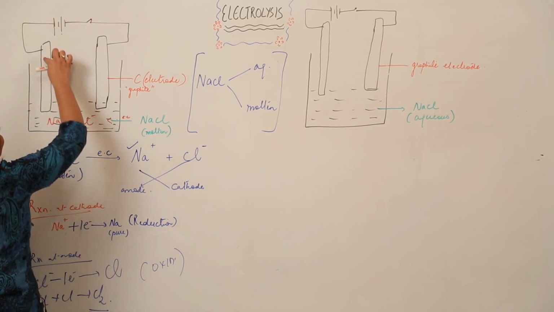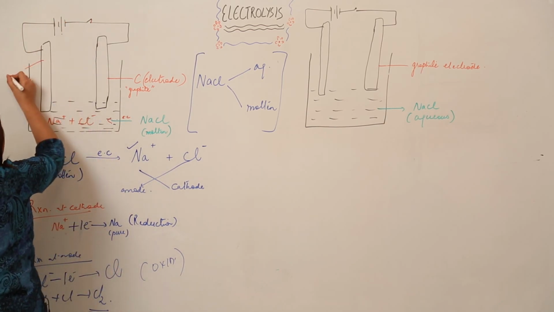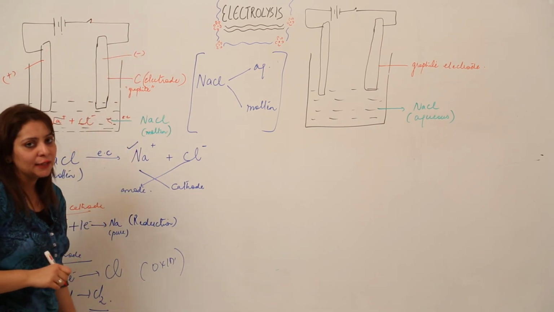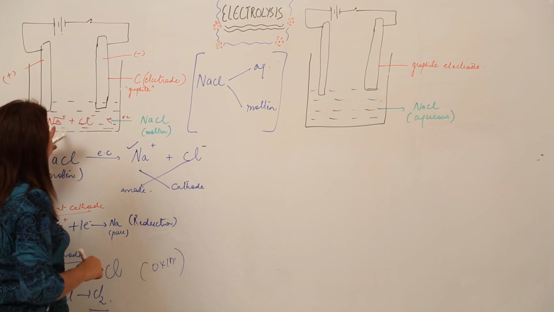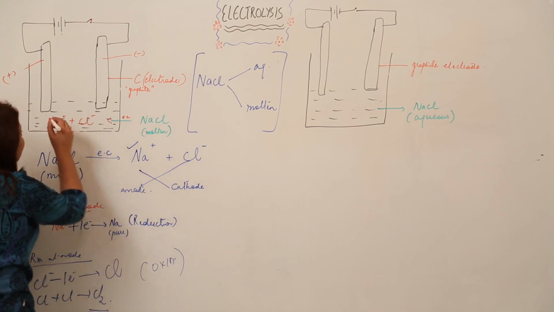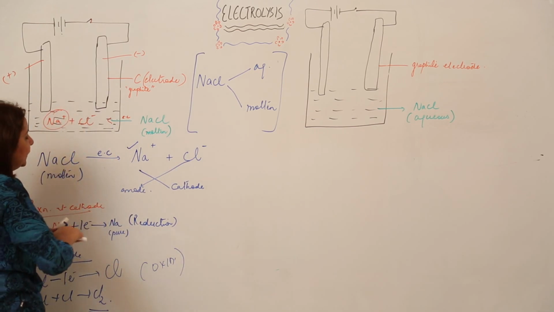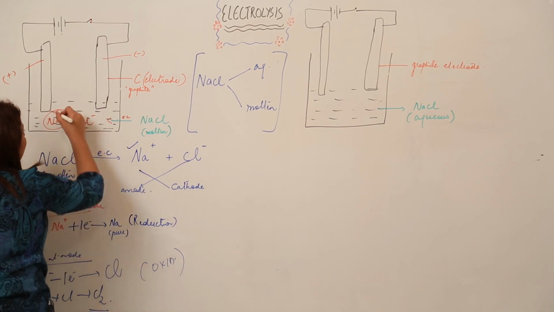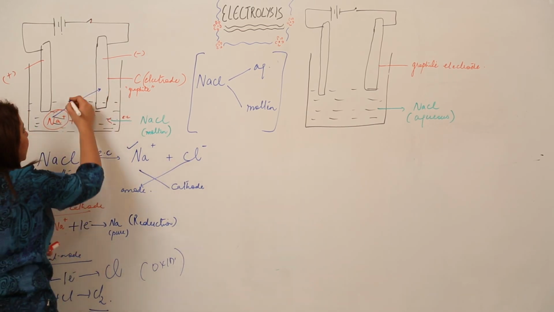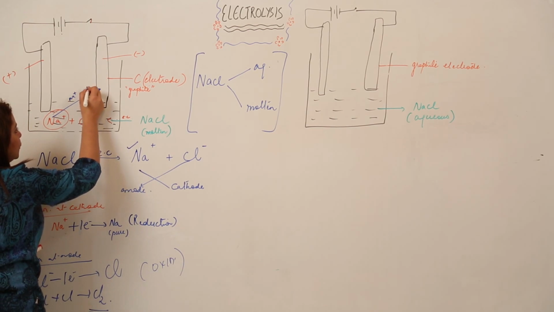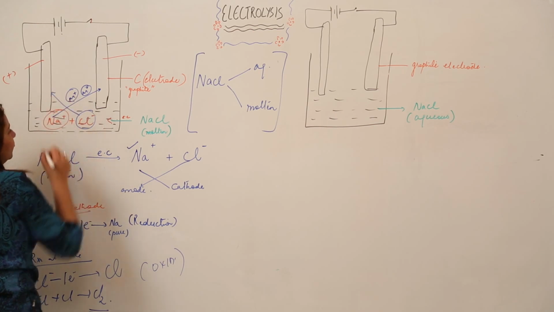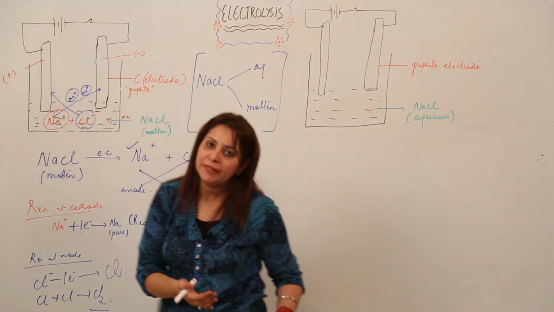We know that the electrode which is attached to the positive terminal is the anode and the one attached to the negative terminal is the cathode, right? So out of this, which ion will move to the cathode and which ion is going to move to the anode? See, it is a positively charged ion, so obviously it will go to the cathode. So all Na positive will rush towards the cathode. I'll just show it with the fingers, right? And these ions will rush to the anode. They will move to the oppositely charged electrode.